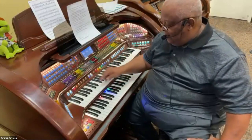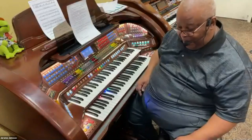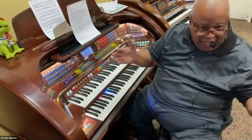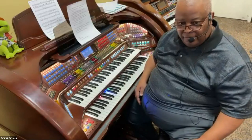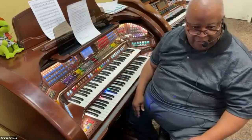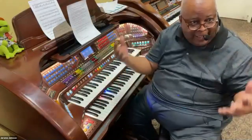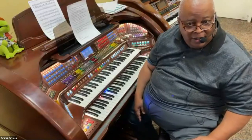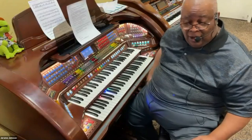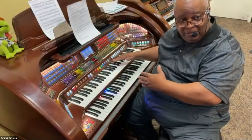And on your upper, what did you put? The upper, I got piano. Upper right, piano. Lower right, I put on clarinet because I'm a clarinet player. I love the clarinet on these because they are so realistic. On the lower left, you have a nice organ sound. I can control it because I took the memory off. It's already off because of my first setting, so I didn't have to go back to that. No tremolo, but I got it on my right foot if I need it. All those settings I did in preset one carry over when you make another preset.